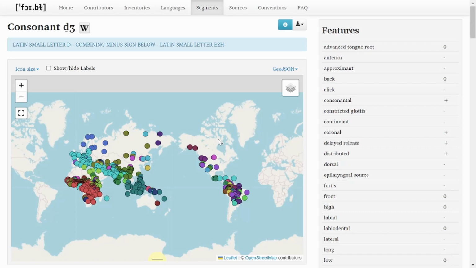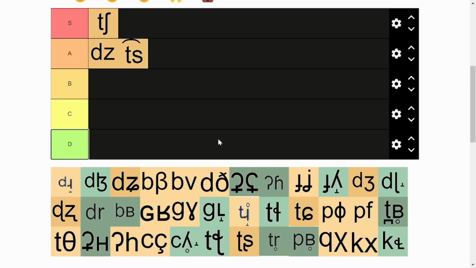I also don't use it that much because it is quite rare to evolve. The only way it evolves is usually by voicing of ch into j, or from y sometimes. This is still one of the most common affricates. I think it's like the second most common. Yes, it is, and I think it's common because ch is common. Yeah, exactly. It's kind of riding on the coattails of ch. Yeah, it's the closest thing you're gonna get to a ch without being a ch. It's standing in ch's shadow.